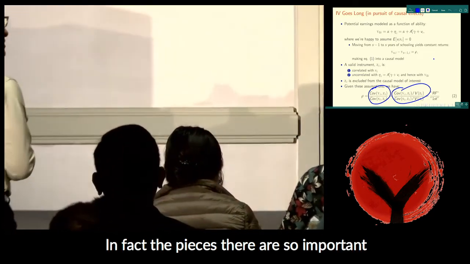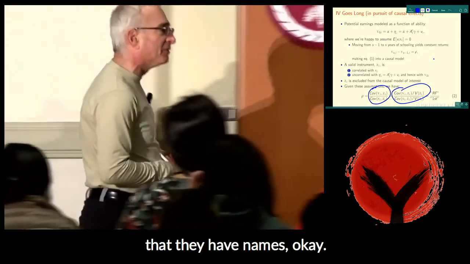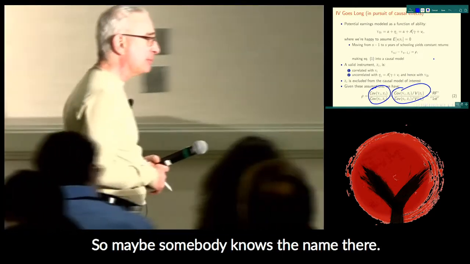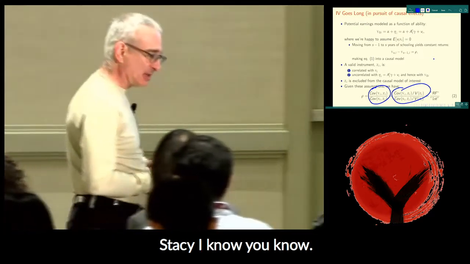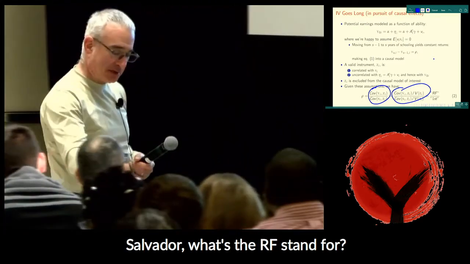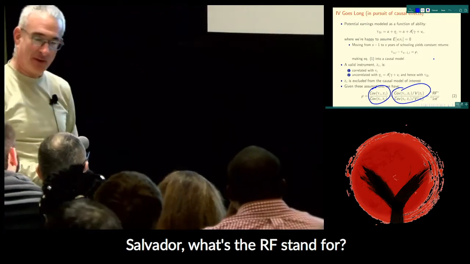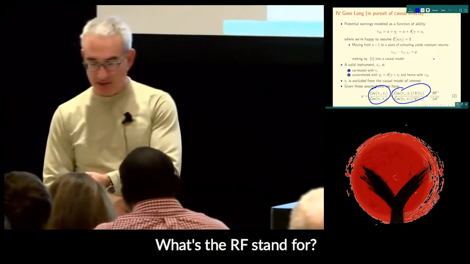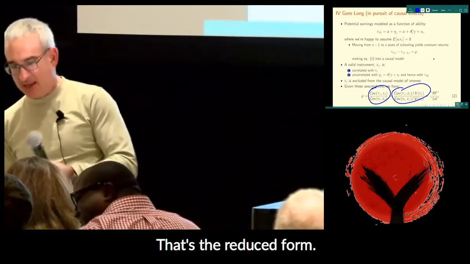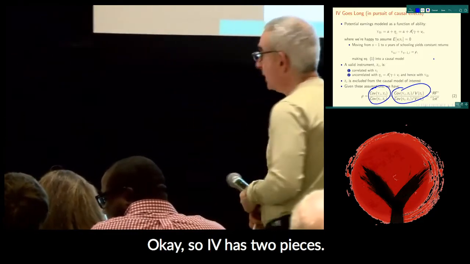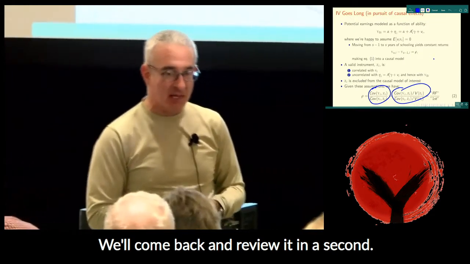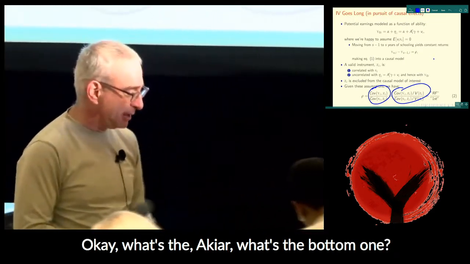In fact, the pieces there are so important that they have names, okay? I've abbreviated, so maybe somebody knows the name there. Stacy, I know you know. Salvador, what's the RF stand for? Don't know. Never heard of that? Radio frequency? What's the RF stand for? That's the reduced form, okay? So IV has two pieces. We'll come back and review it in a second. Okay, Kiara, what's the bottom one? First stage. That's the first stage.